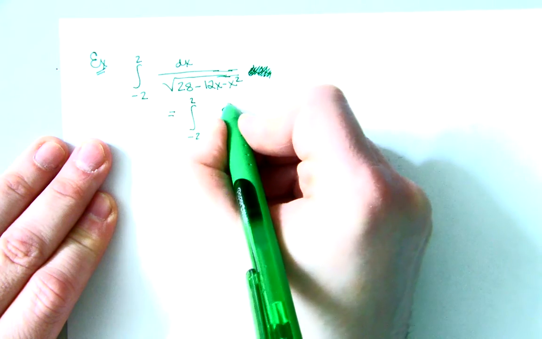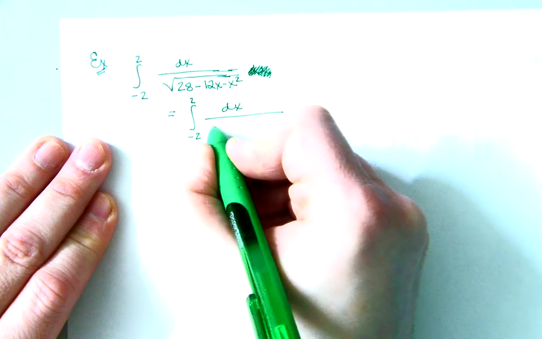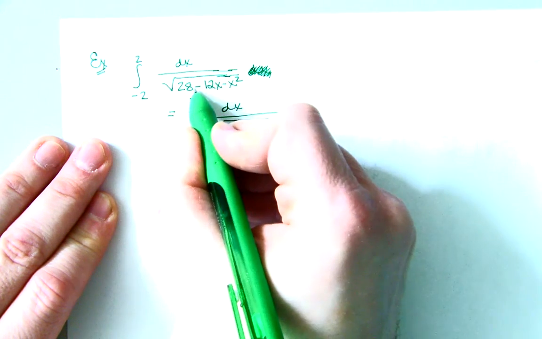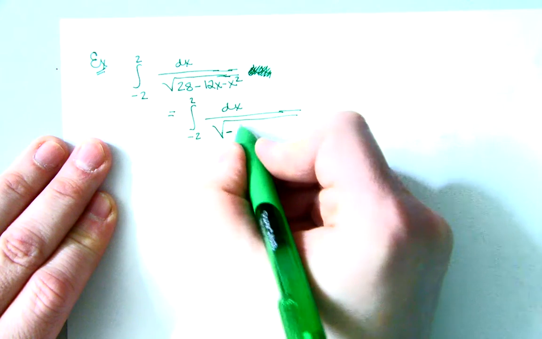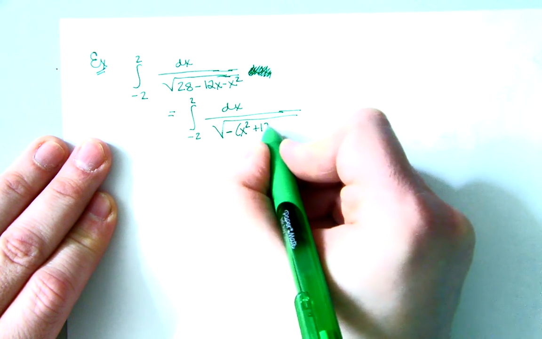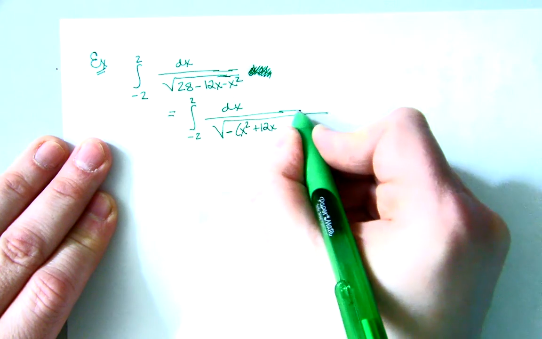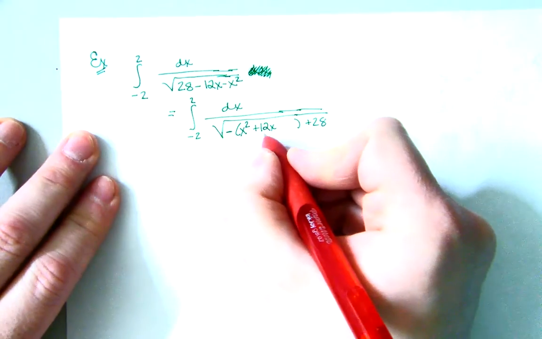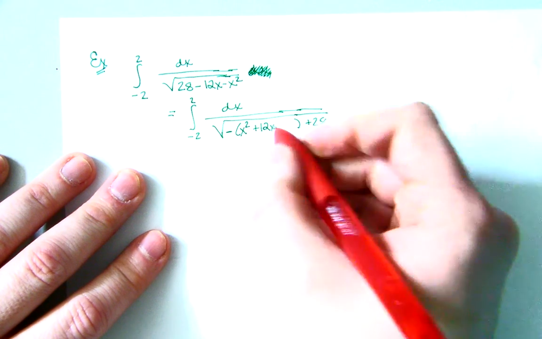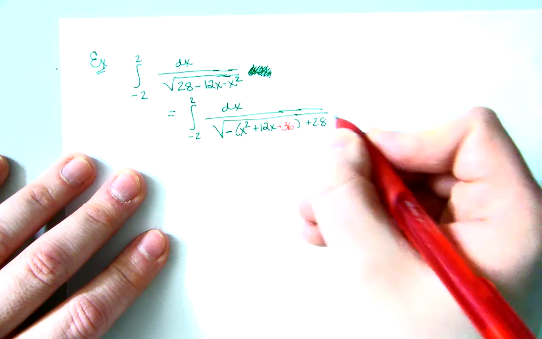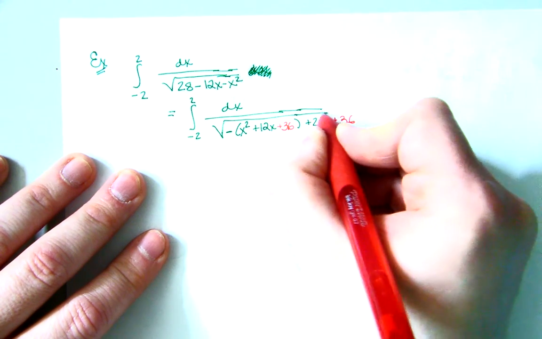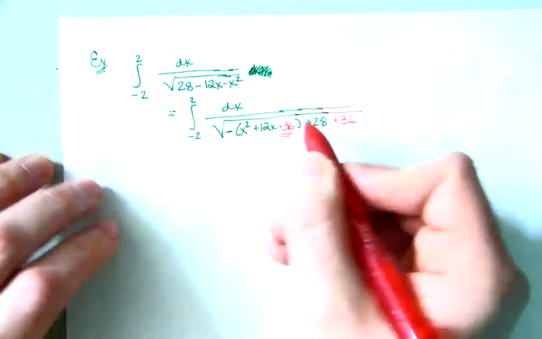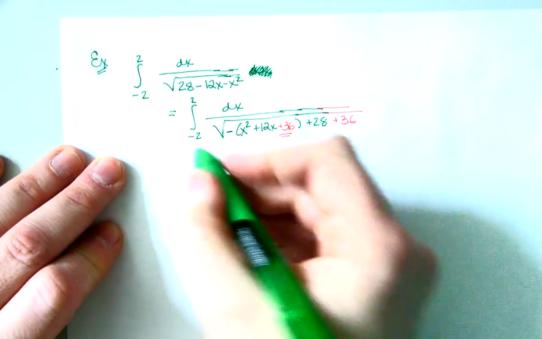Sorry about that. This is going to be the integral from negative 2 to 2 of dx over the square root. I'm going to take out a negative 1 from those two pieces, and I'm going to keep that separated from the 28, and I'm going to say negative x squared plus 12x inside the parentheses, and outside I've got a plus 28. We're going to do our completing the square. Half of 12 is 6. Squared is 36, so I'm going to add a 36 there and balance it up by doing another plus 36, because this 36 is actually a negative 36. I've actually changed the denominator by negative 36, so I'm going to get that.